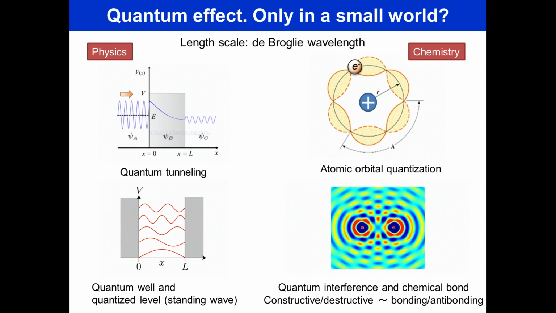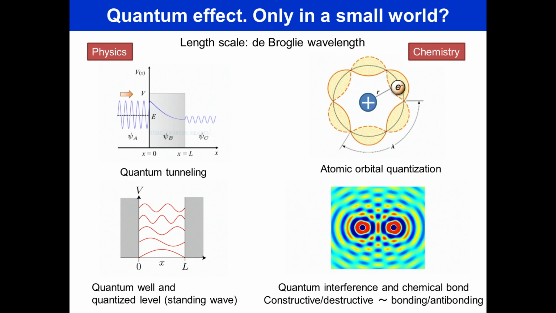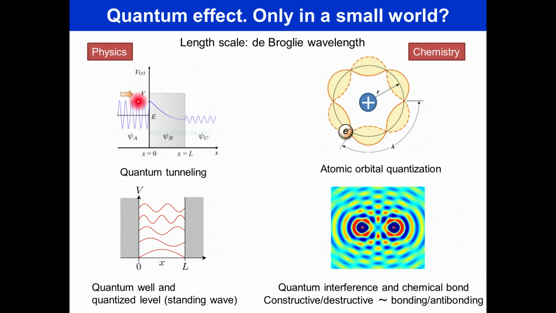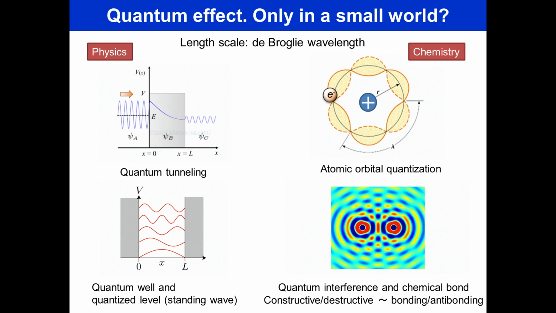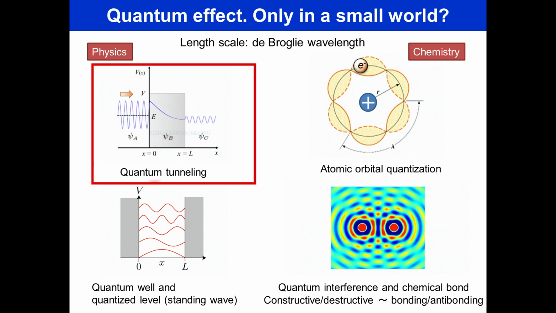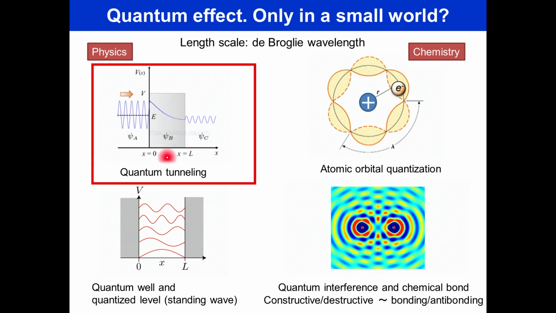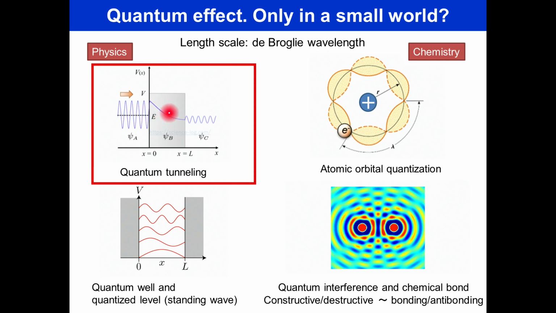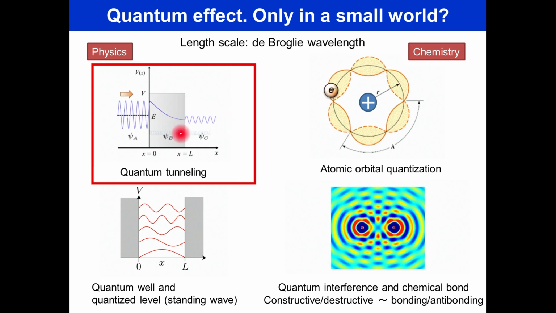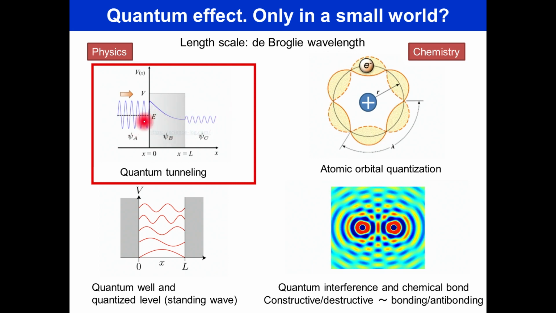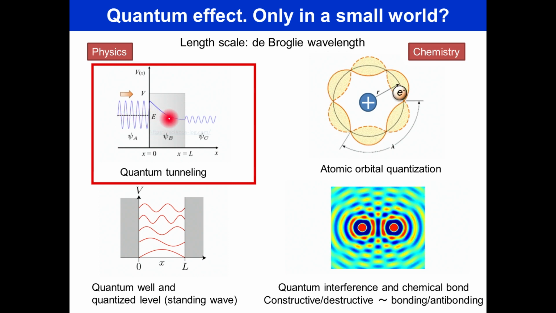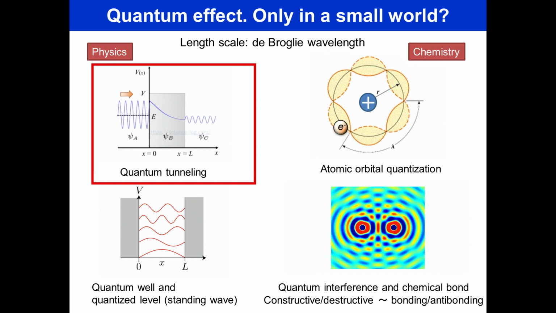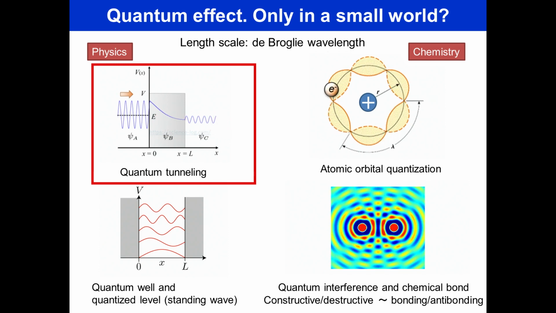However, I am sure you are familiar with some examples. So here are 4 typical examples. If you're a student familiar with physics, you know this. For example, there's a certain barrier for an electron. In classical physics, when an electron flies in, it hits the wall and does not slip through the wall. But in the quantum world, when the thickness of this wall is very thin, about the wavelength of a wave, then there is a certain probability that electrons can escape due to the tunneling effect.